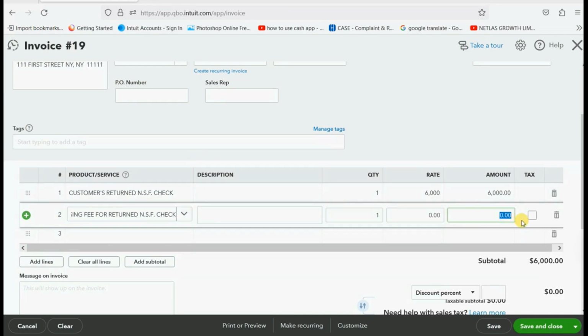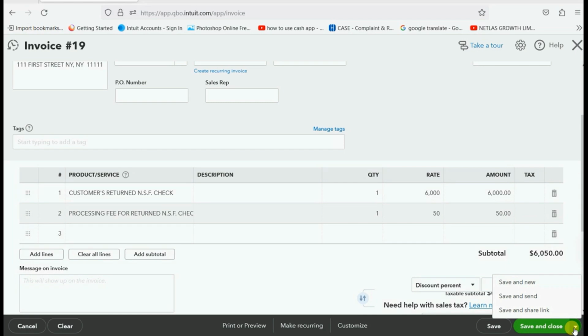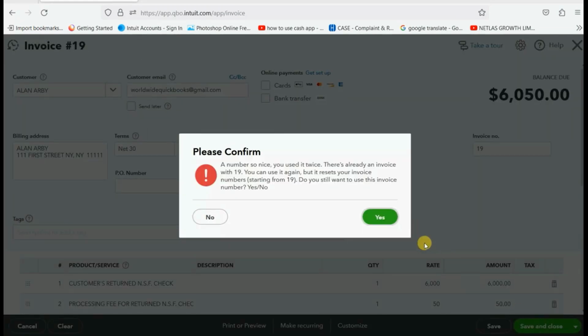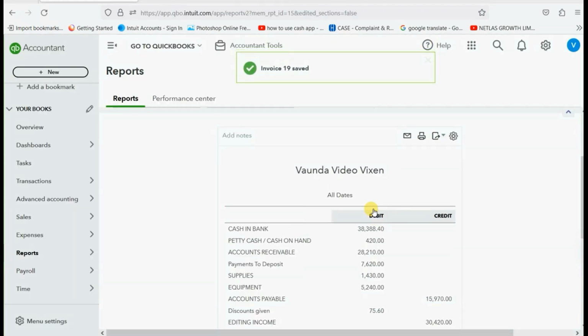And we're charging the customer $50. So now 2 out of the 3 steps are done within a second, and this will correct our records and give us something to formally request payment from the client and explain clearly what they're paying for. We can click Save and Close, and yes, don't worry about the number.